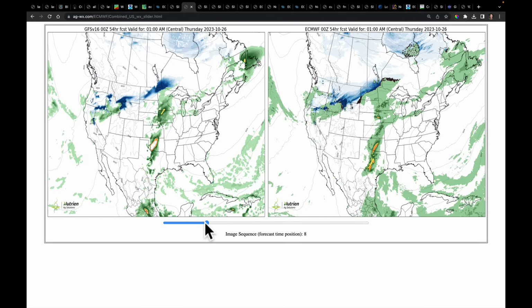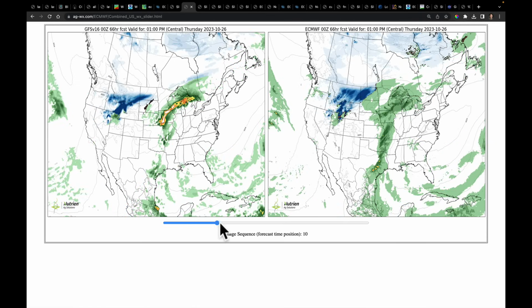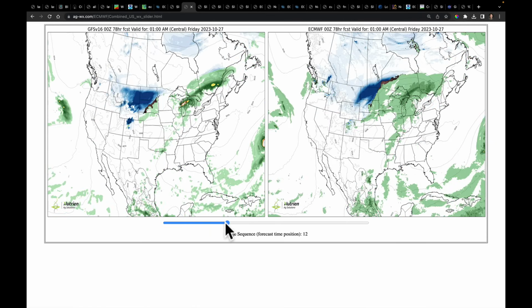We go through Wednesday night into early Thursday morning. We're going to watch that snow spread along this corridor. And again, just multiple rounds of heavier rain coming in through here. So I know a lot of folks in this area are probably rapidly trying to get whatever harvest they can get done. We have a little bit more time farther to the east here in the Corn Belt. This is Thursday morning, getting into Thursday night.